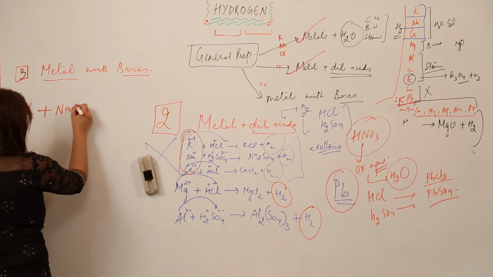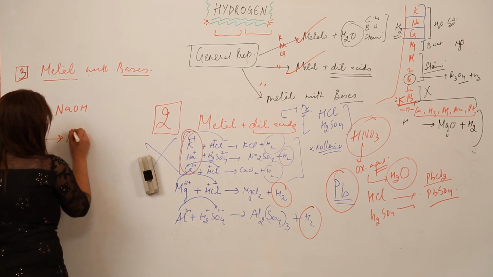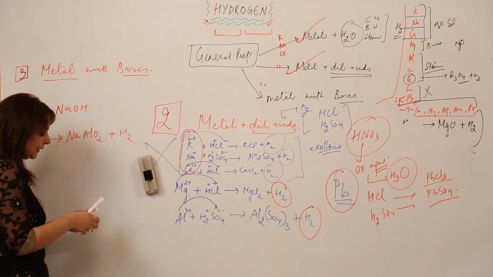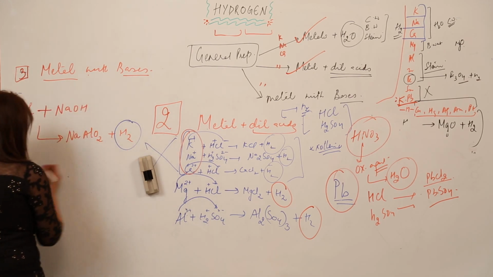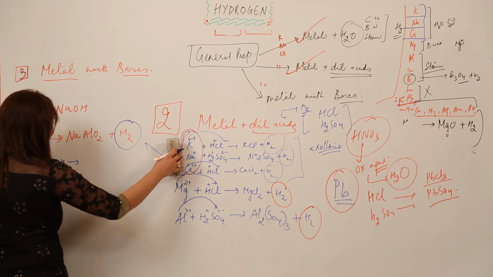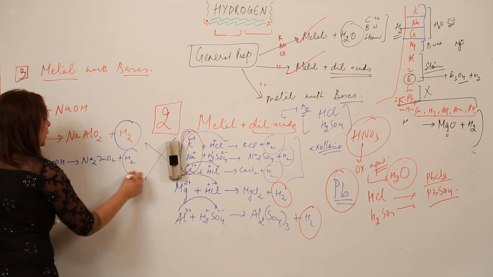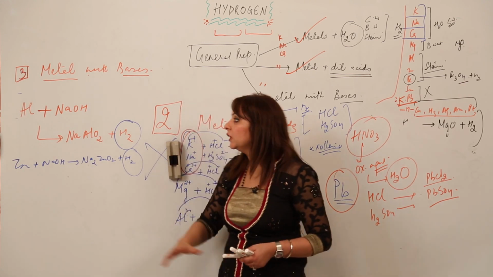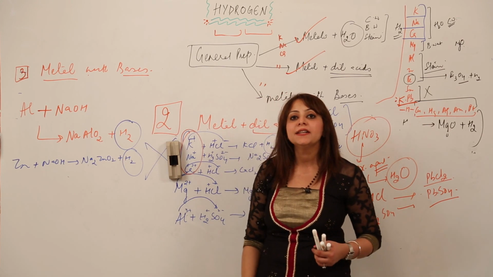So the third metal I am taking as an example is aluminium. I am reacting it with the base. When the metal reacts with the base, it is going to form sodium aluminate, and along with it obviously we are going to get our desired product for which we are doing all these reactions, that is H2. Similarly, when zinc reacts with NaOH, what does it form? It forms sodium zincate, again with our desired product H2. So likewise, we can react the metal with bases and we will be getting different salts, sodium aluminate, sodium zincate, and along with that we get the desired product.